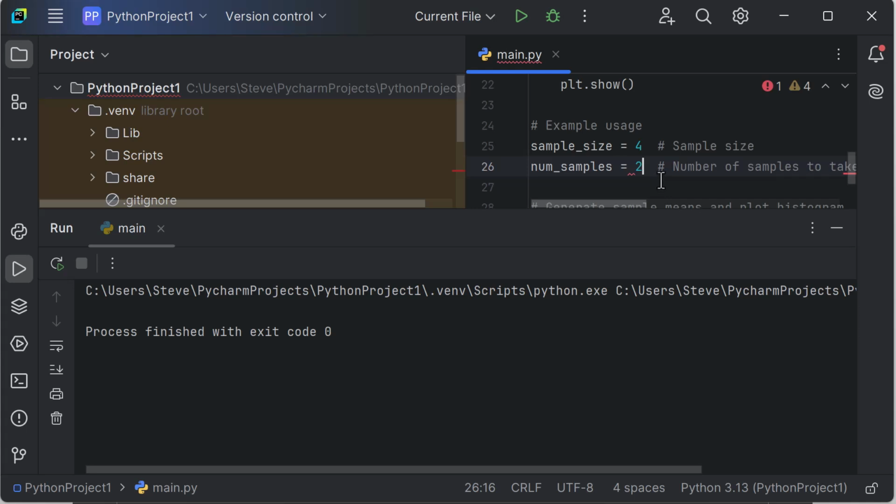So that's all good, but if we actually whack this up to, let's say, 25,000 or something, it might take a little longer to run, probably not a lot. And there we go. That looks quite normalish. This bar's a bit higher than that one, but this is why you have to have a lot of samples before you get the picture of the actual distribution here.